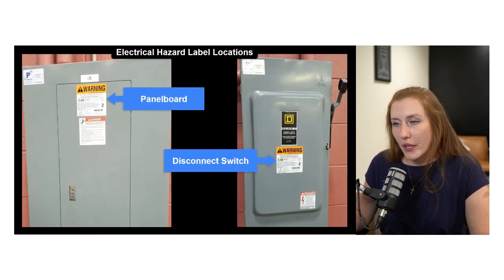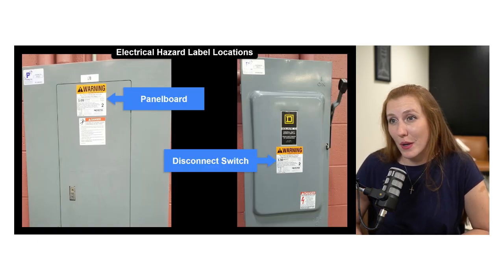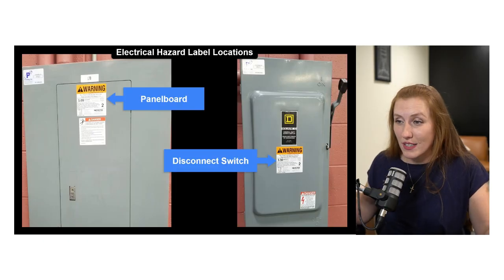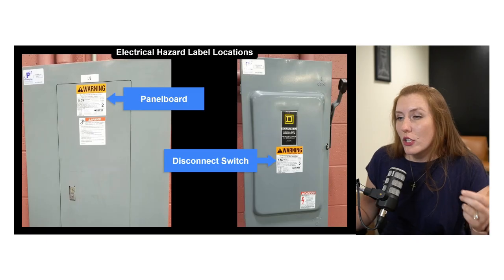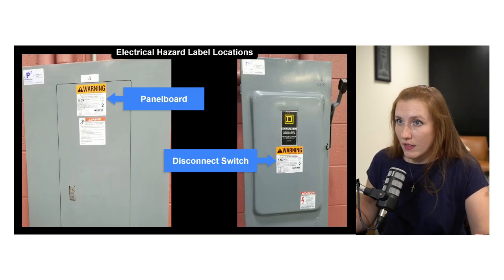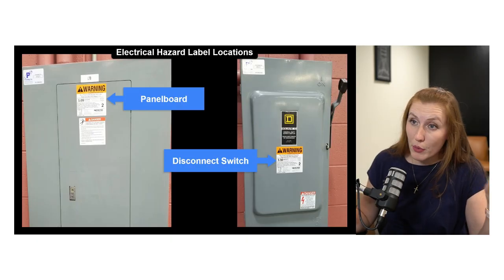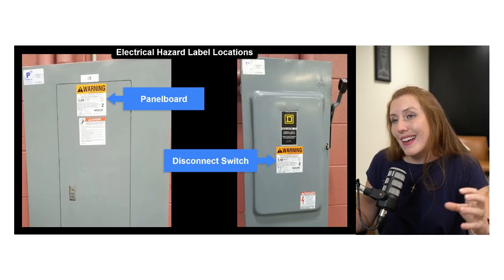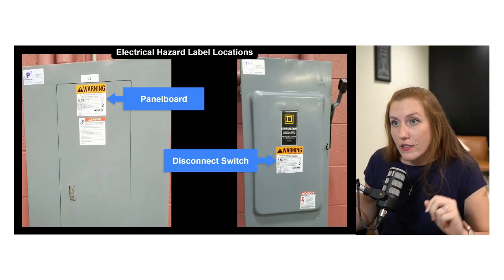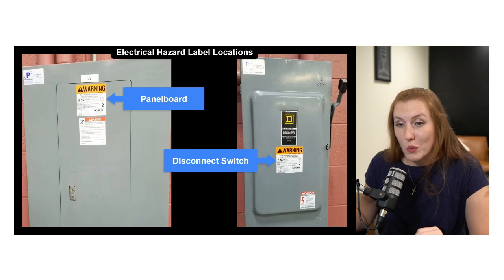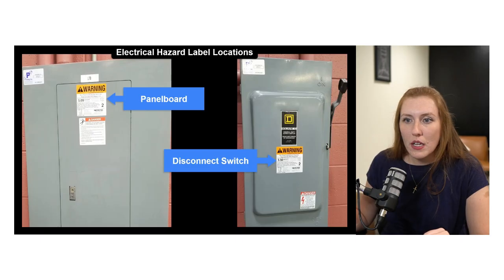Where should these labels be located? Anything likely to require examination, adjustment, servicing, or maintenance while energized. That's what's required. So your panel boards and your disconnect switches, this includes control cabinets that have three-phase distribution inside of it. So that three-phase breaker or fuse disconnect switch in the same cabinet as your controls. Well, now that so-called control cabinet has a potential for arc flash hazard as well as that shock potential. So include that in the study, get that labeled as well.